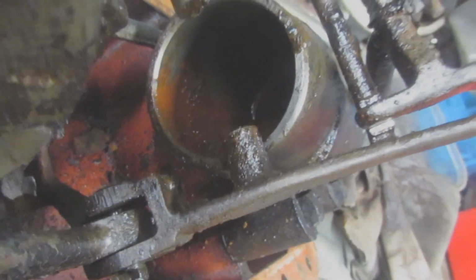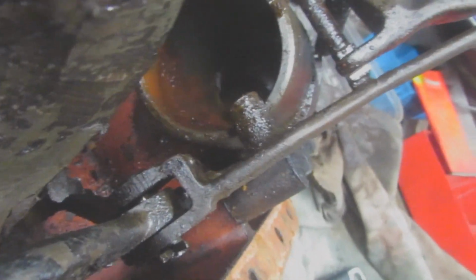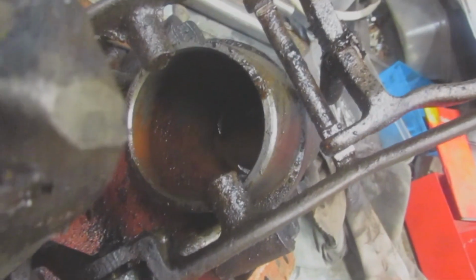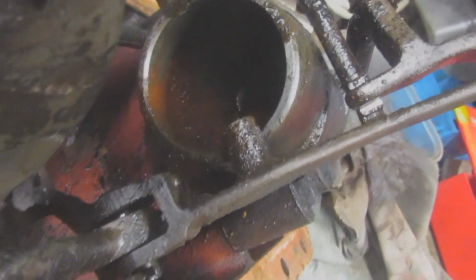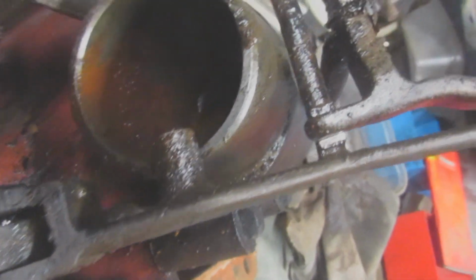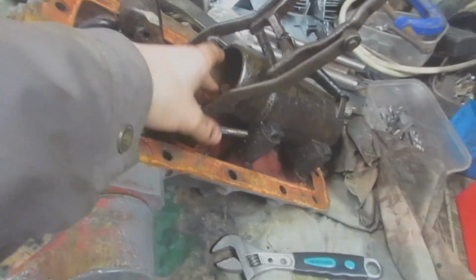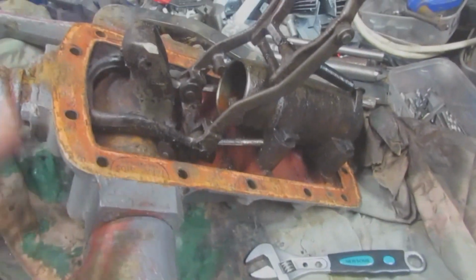That should clean off with some sandpaper and some grit. And then the piston is stuck, so I filled it with diesel and I'm just letting it soak, because hopefully once it's soaked I should be able to get the piston out. Then I'll check the piston, make sure no rings are broken. If there are no rings broken, I'll clean up the bore, put it back in, put it back together, put it back on, and it should work.